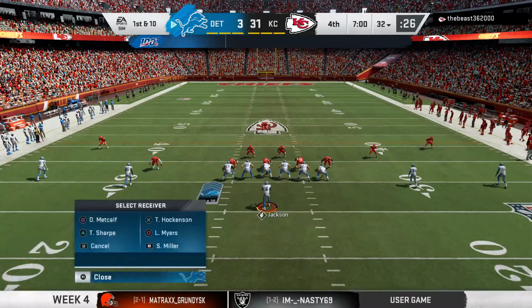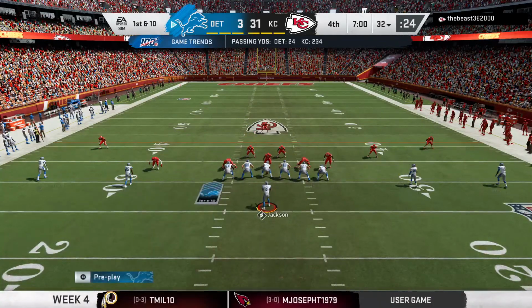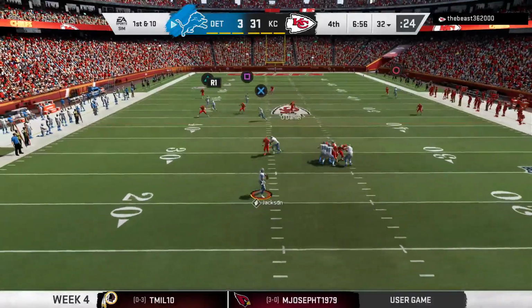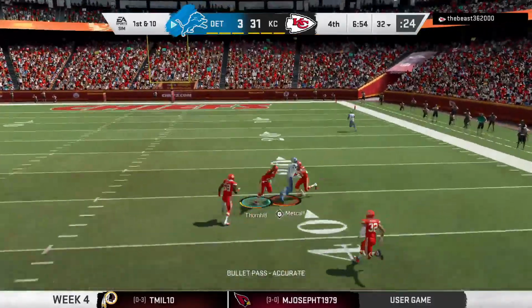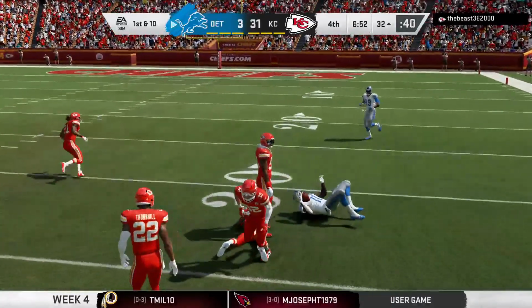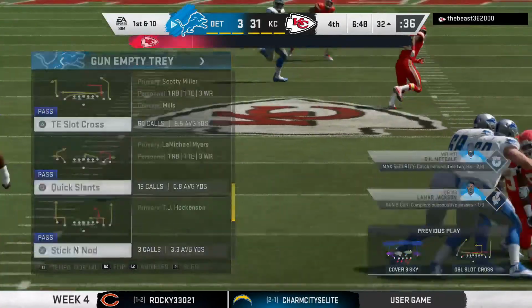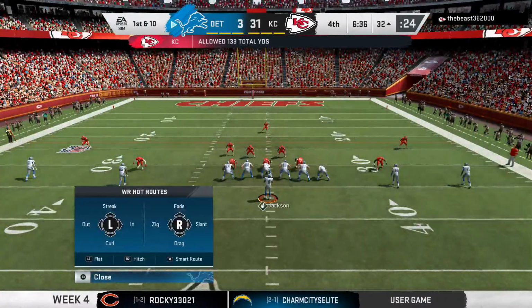56, the mock boy, 56. Check 56. What's the run? They go back to the air here after the INT on the last drive. Going for Metcalf on the deep. He's got a man complete. And he takes this one down almost all the way to the 30. 36 yards on the play.